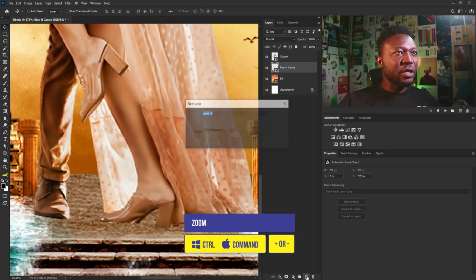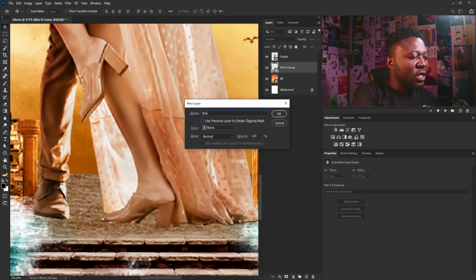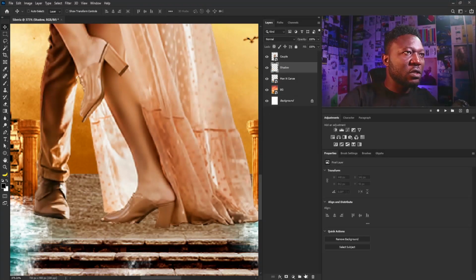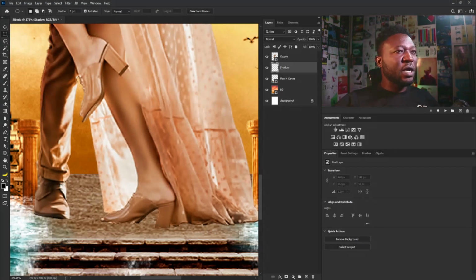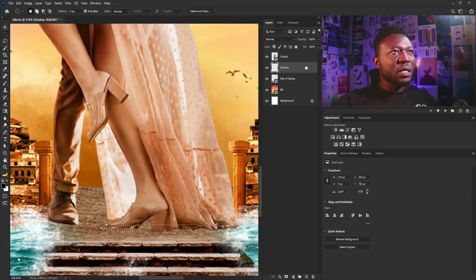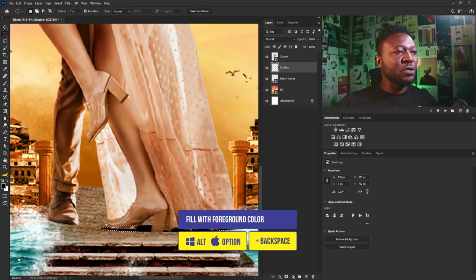All right, so I'm going to create a new layer and call this Shadow, and click the Enter key. For this, I'm going to go to the elliptical marquee tool here, and I'm going to draw, zoom out a bit, and I'm going to make sure that my foreground is set to black, and I'll hold Alt and Backspace to fill the layer with the color of my foreground.